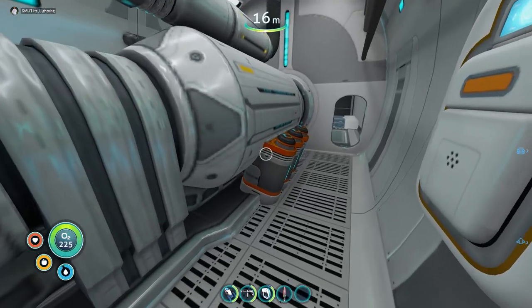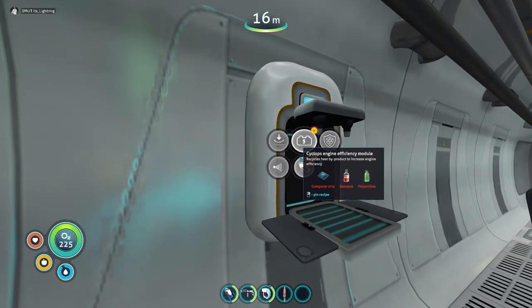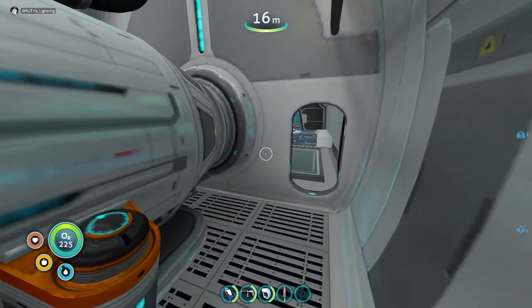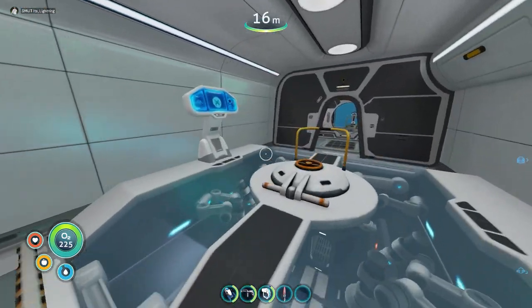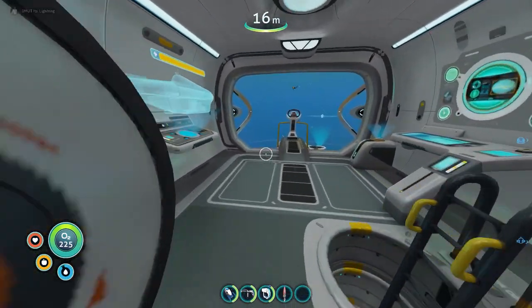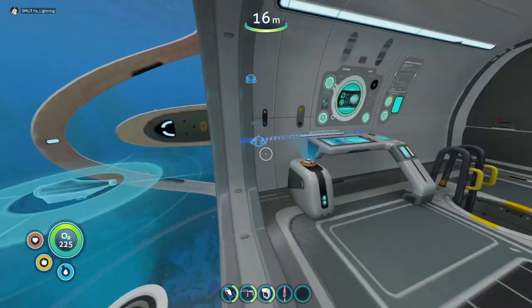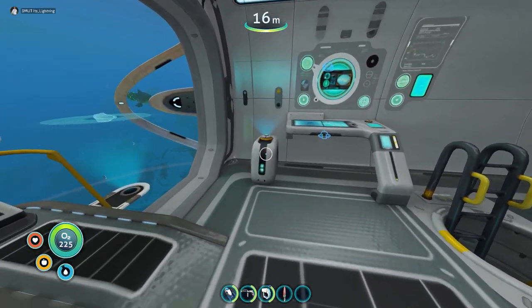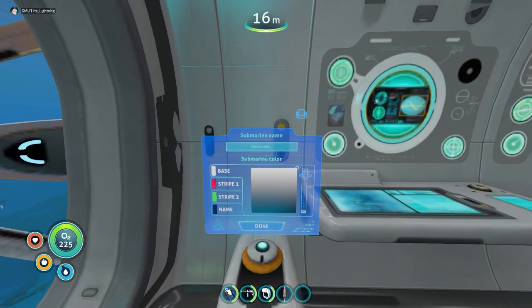Now, what's up here? Oh, this is the engine. This is the upgrade fabricator, decoy tube, efficiency. I think I do have an efficiency upgrade. Maybe. I might be tripping. Oh, this is tight. What is this? It's like glowing. Oh my gosh.